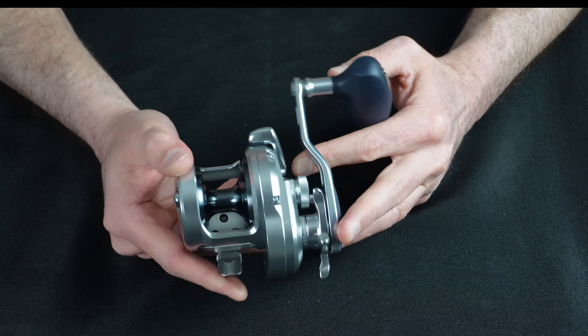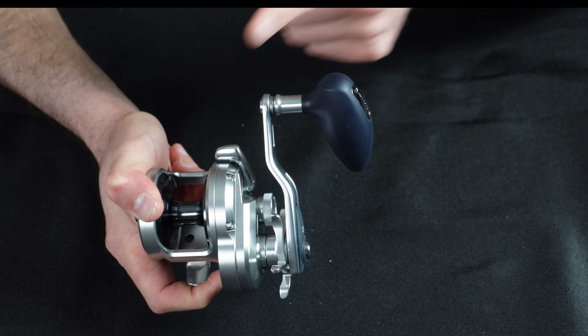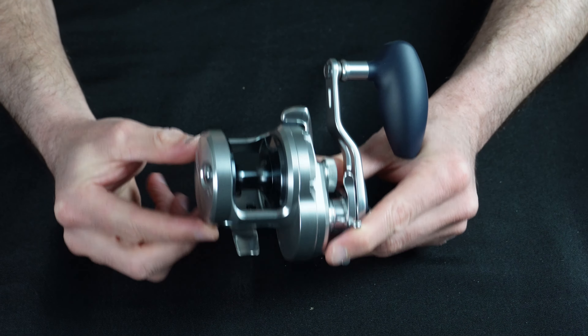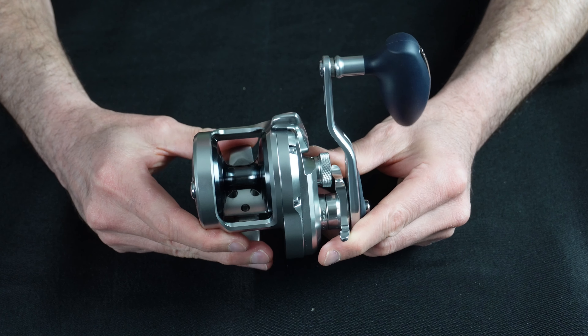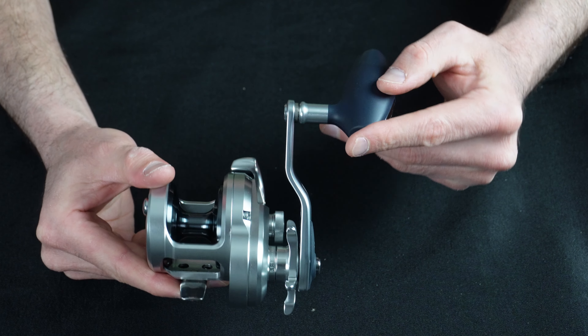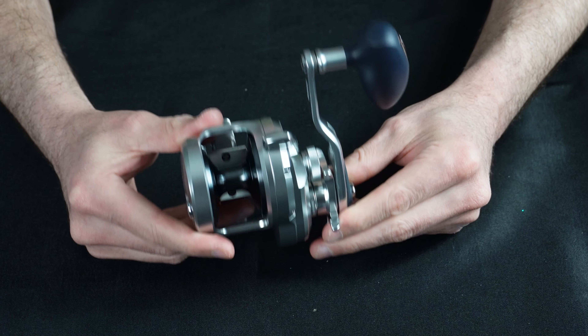One of the more important features of this slow pitch jigging reel is that it comes in at 14.3 ounces. This is super important when you're out there jigging all day — maybe a 16 to 24 hour trip — and you're constantly working your jigs. You get fatigued quite often. Everybody loves jig fishing until they realize how exhausting it is. The weight of this reel will prevent that fatigue, which really drew me to the 1500 model versus the 21 ounces of the 2000 model.